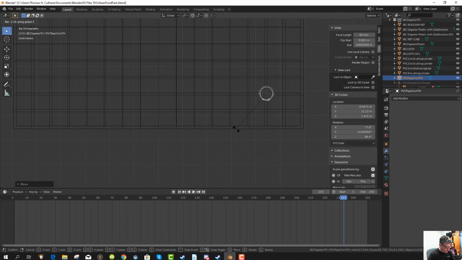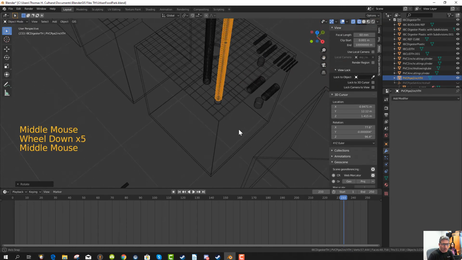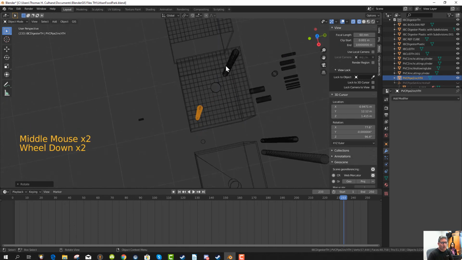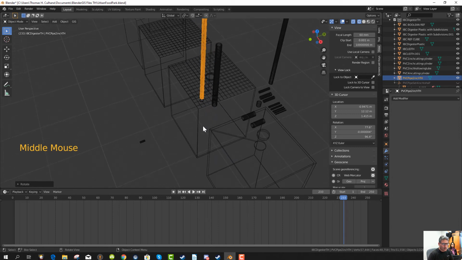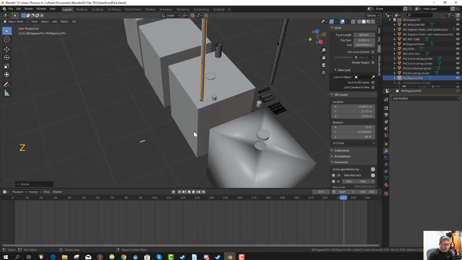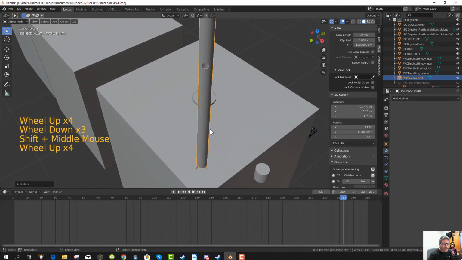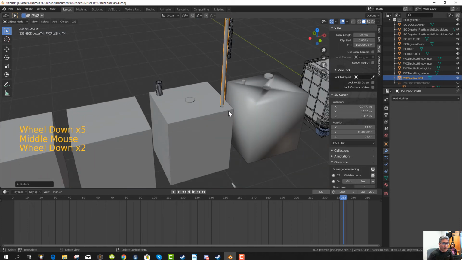So now you can see that it's facing the corner here as far away from the feeding tube as possible. And so when I go back to this and go to solid, there it is facing out. And with that, I can now go G and Z and move it down in the hole.